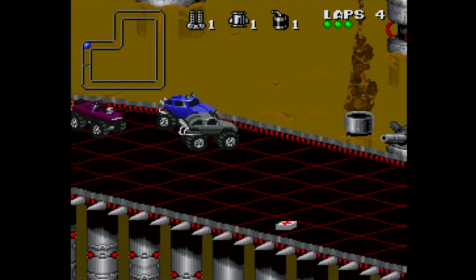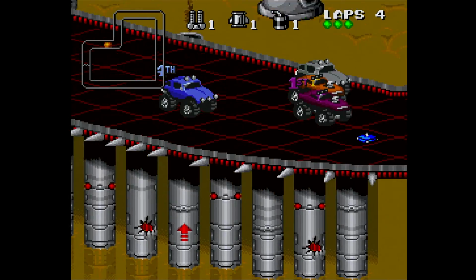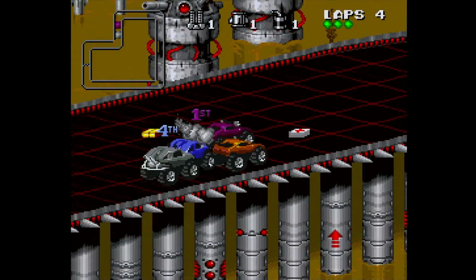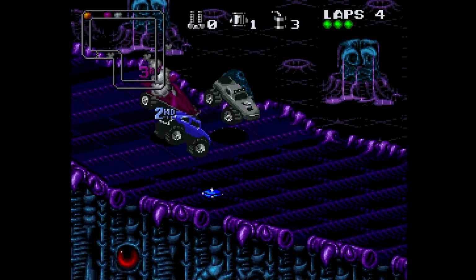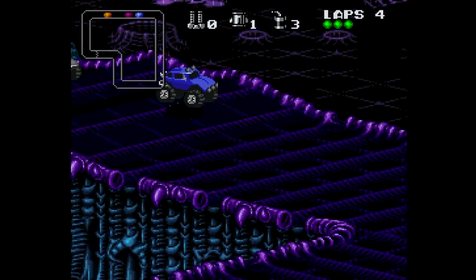The tracks are littered with icons. These range from armor power-ups to money to bombs that'll damage your vehicle. They don't reappear after each lap, so collect those money and armor icons as quick as you can and leave the bomb ones for your opponents.